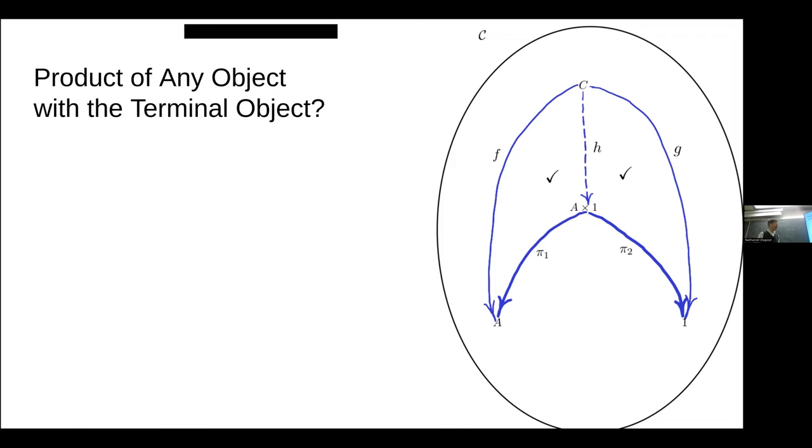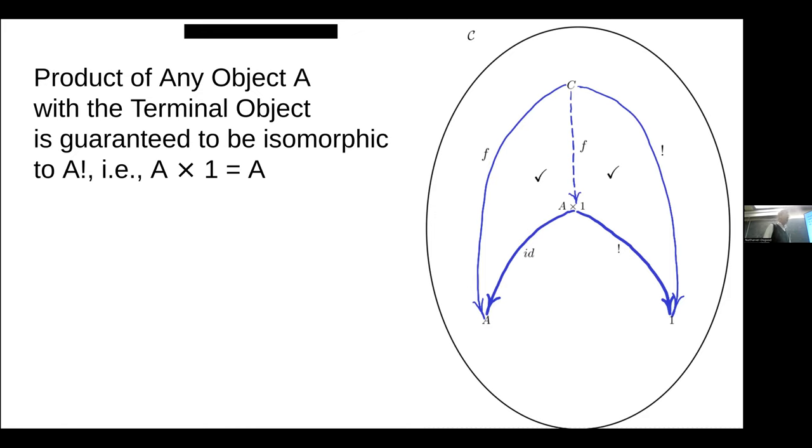What is the product of any object with the terminal object? Do you remember this? So if we have some object A and we consider the terminal object one, what's the product of those two? So it's strictly, more precisely, it's isomorphic to A, but essentially it is the same information as A. And the factorization goes like this: if you have A cross one, you have a unique map from one to one. Remember, these mappings down here are projection maps. So the one from A cross one to one is unique.